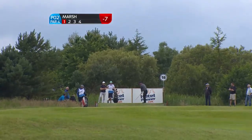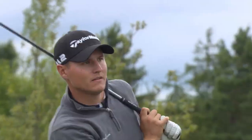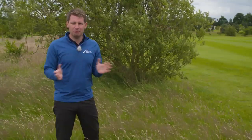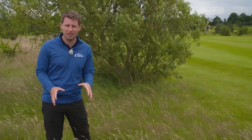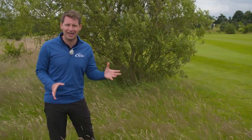Now Marsh out with 3-wood. I mean, he's not going to get it as far down as his playing partner, but this one, oh no, this one's going left. This is hooking hard. There's thick rough, and he's in it. Ooh, disaster strikes. Marsh is in muddy water here. He's in the thick stuff down the left of the 18th. There's a little tree in front of him. All he can do is get a wedge to it and hack it out sideways.